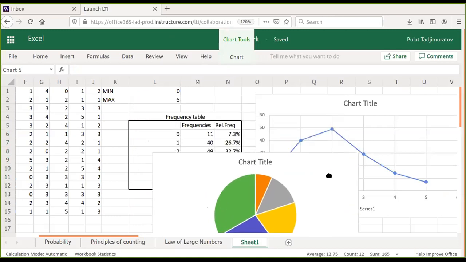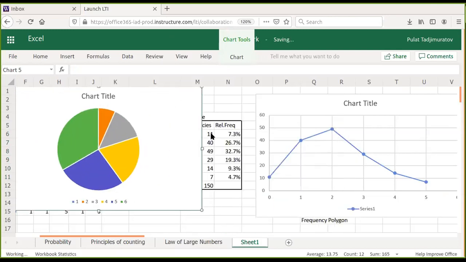It won't be as informative as the table or the polygon, but first of all, it will be more pleasant to the eye. And second of all, it will convey the same general understanding to the person that's looking at it.